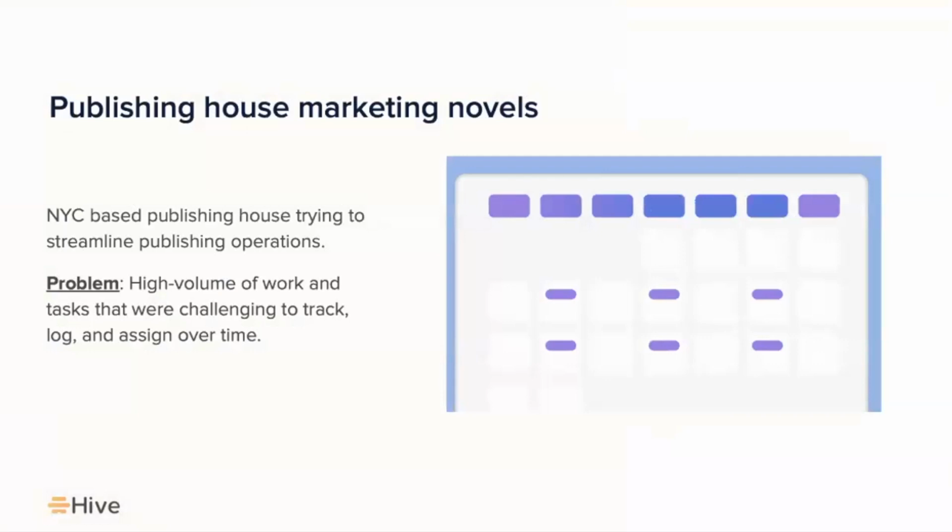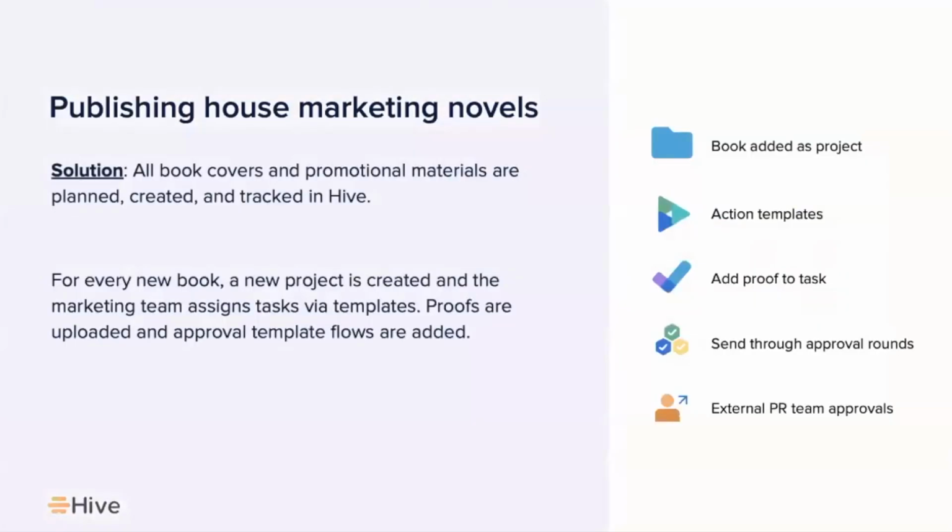So we have a publishing house. They market novels, they distribute them, and they publicize them. They're based in New York City, and they have a ton of work. They need to make sure that everything is being tracked properly. And obviously, I have never really thought about how much work would go into mocking up, editing, approving, sending out for press, an actual book. I mean, I just can't even begin to imagine it. So when they brought everything into Hive, it was extremely helpful.